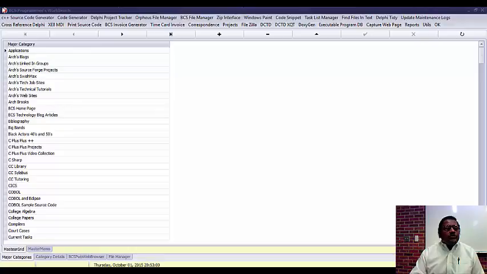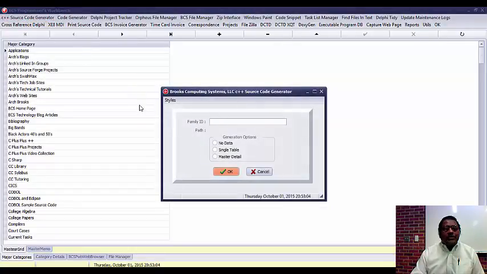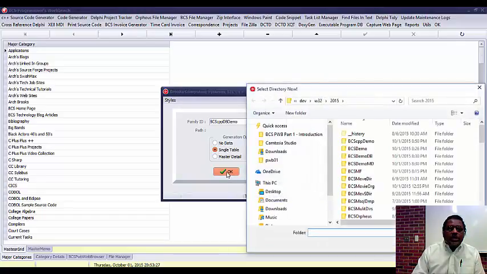And now we will return to our C++ source code generator. We have the generator active. We'll call this one C++ DB demo. And we'll tell it we want a single table to be included in the code generation, and we click OK.